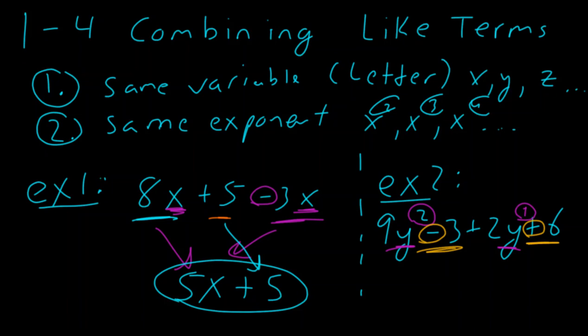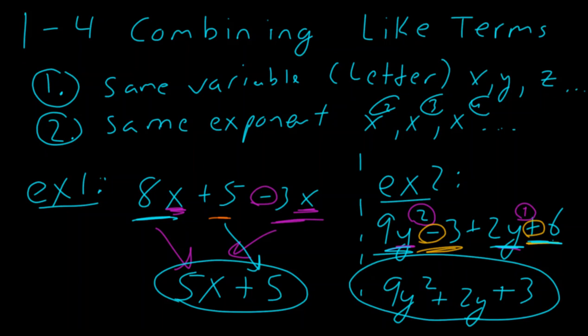So how would you write something like this? Well, you would always start with the highest degree first, so 9y squared. We go with our next highest degree, plus 2y, plus, because there's more positives than there are negatives, and of course 6 plus negative 3 is positive 3. Alright, let's move on to some more difficult examples. I would encourage you to pause this and finish taking the notes if you have not done so already.